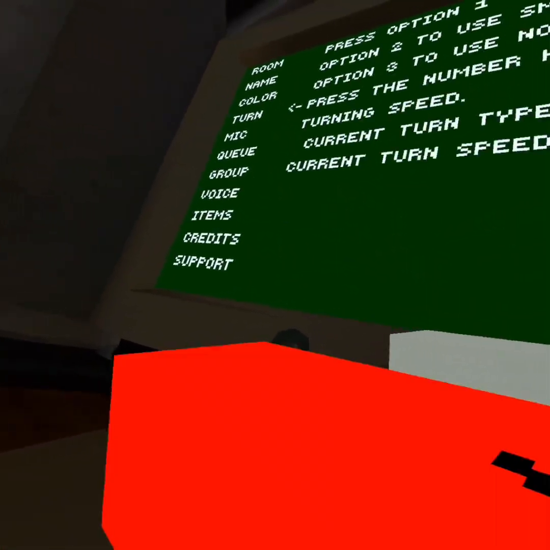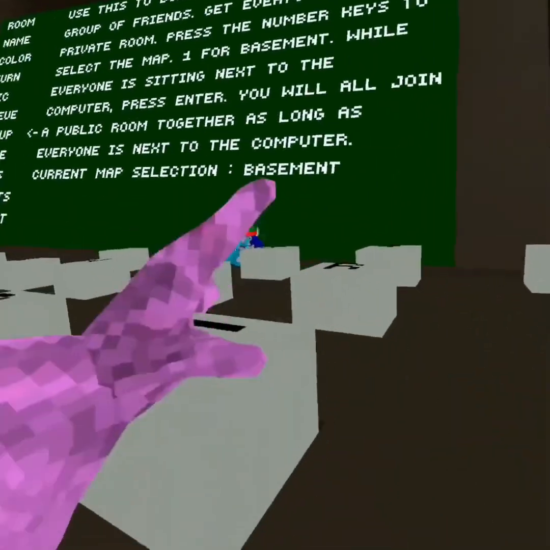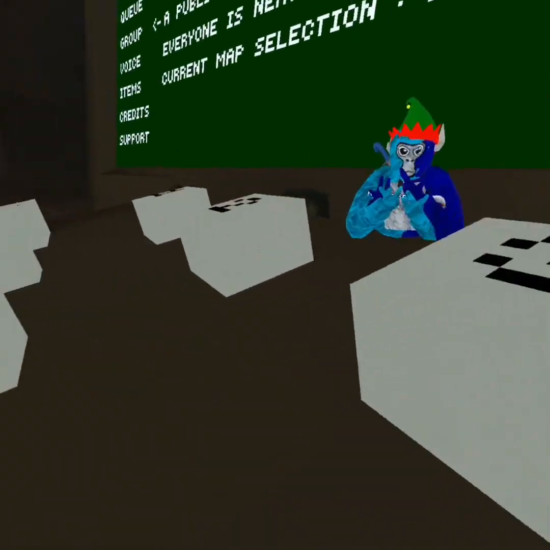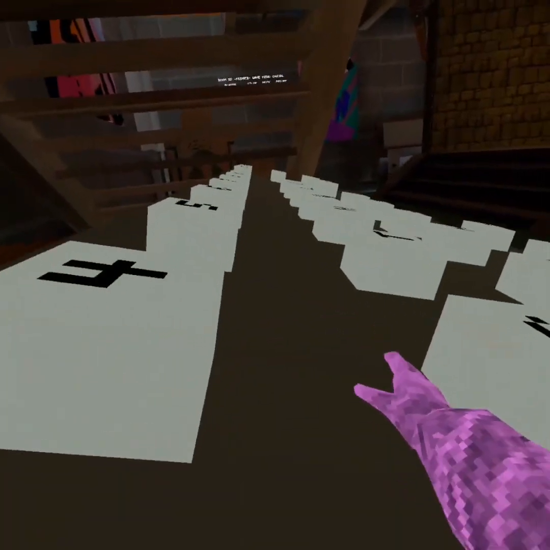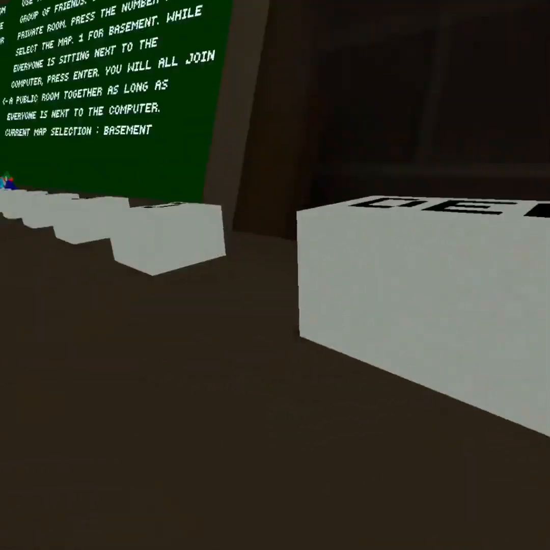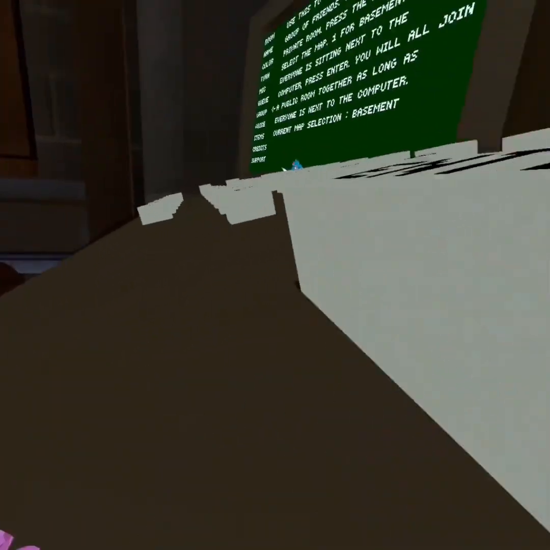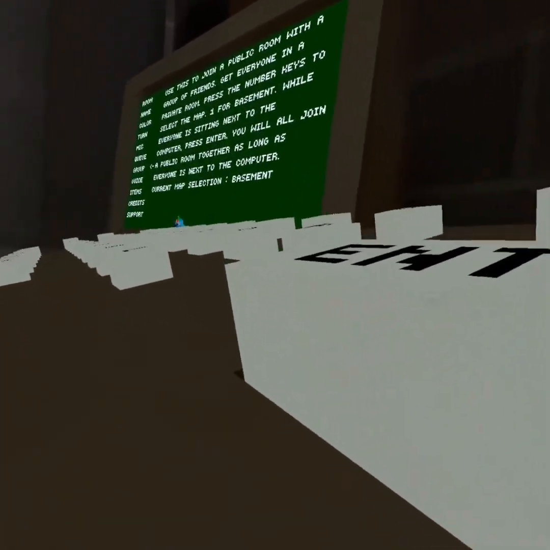But if you want to go with other people, you can go down to group, then have your partners, friends, stand right about here. Partners. Yeah, we're partners with him now. And then you gotta click enter to be put in the same public lobby. And then join back to the code you were in originally.